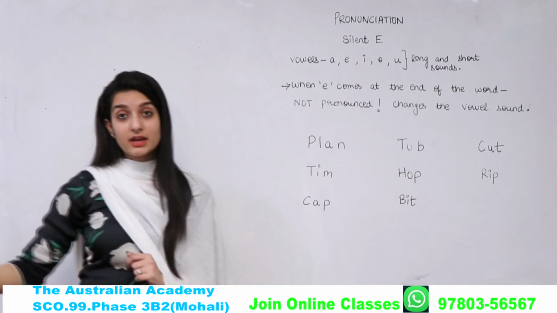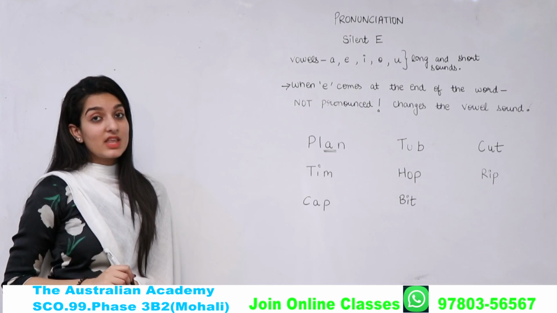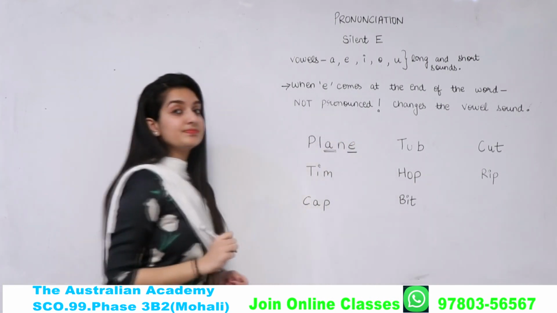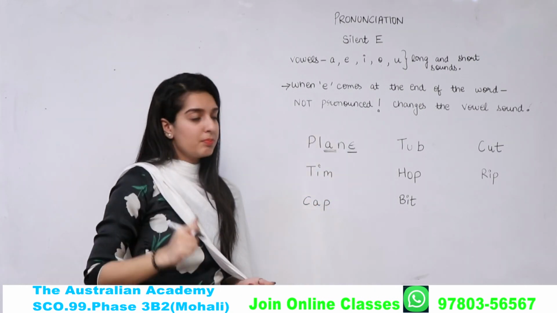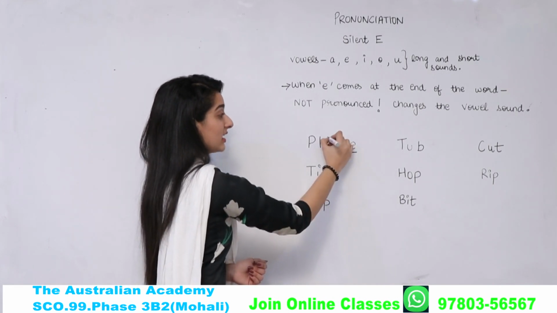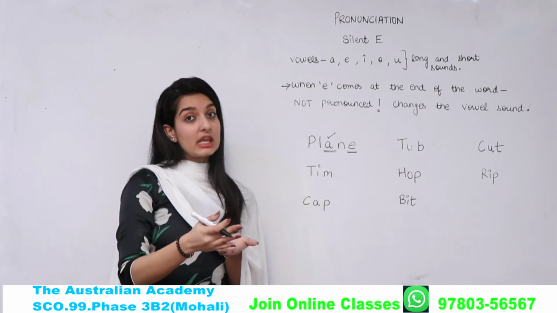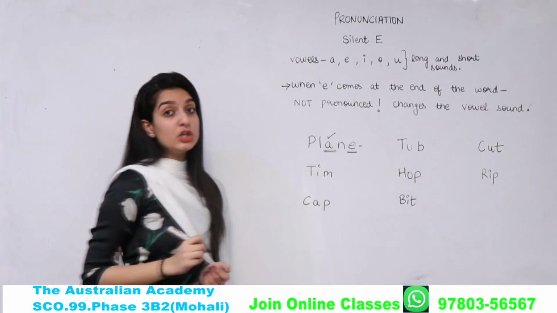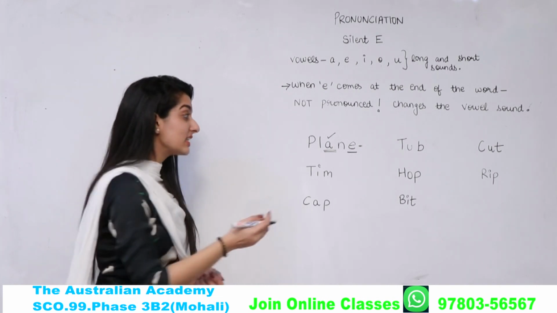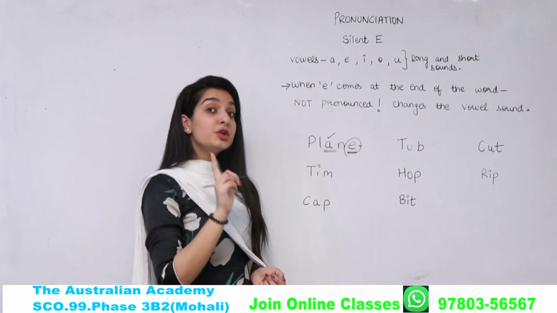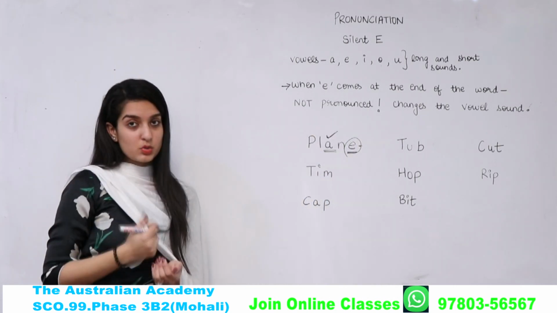The first word is plan. In this word the vowel that we have is A. Now when we add an E at the end, this will make the word from plan to plane, airplanes and so forth. So when we added this E, the sound of the previous vowel was made longer, that's plane, and the E will be very minute. You're not going to say plain-E, we are not going to pronounce E completely. It will have a tiny little effect as an independent alphabet, but more so because it is extending the sound of the pre-existing vowel, that was A.